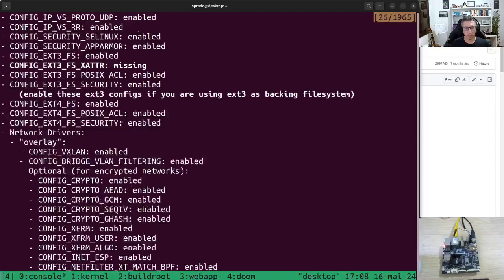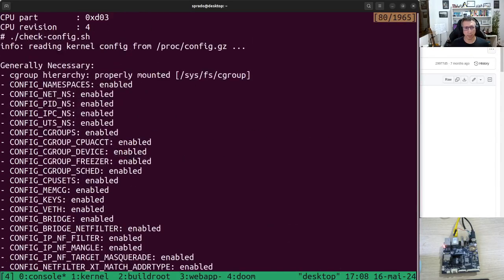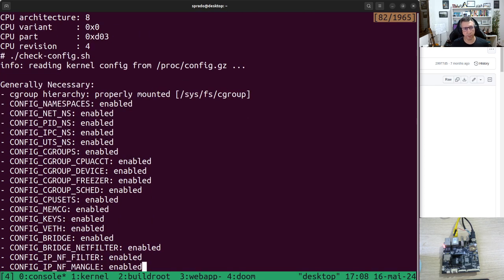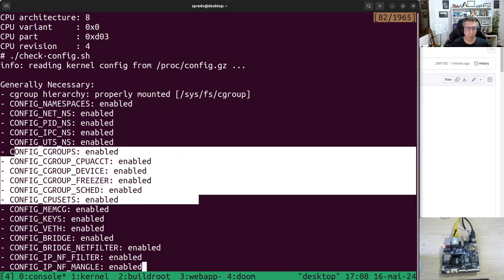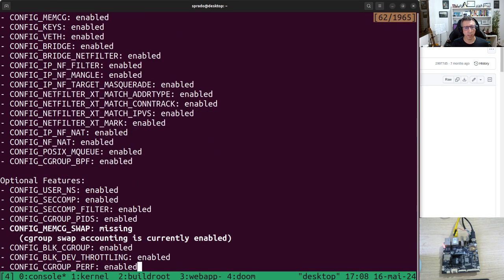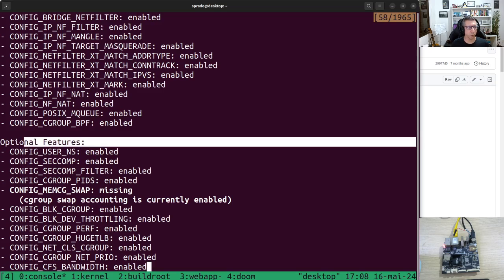If you go to the beginning, you can see the general necessary features. Those features, you probably want to enable all of them. Those are the features used by container engines to manage containers, like namespaces, cgroups, and some networking features. There are also optional features.